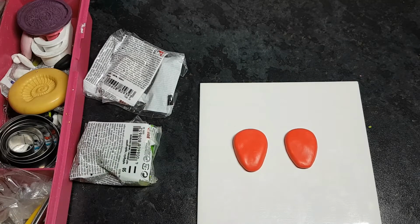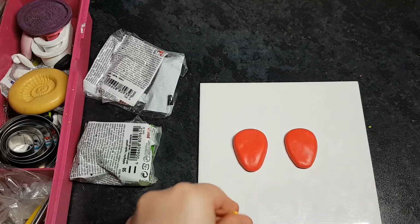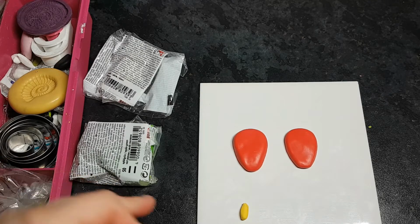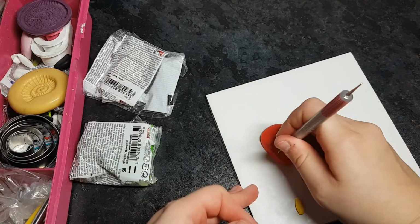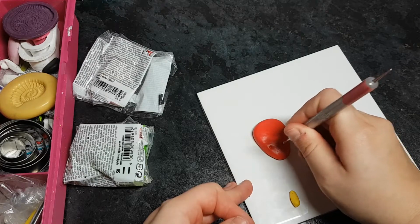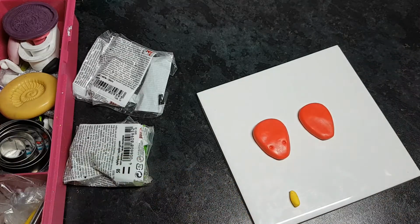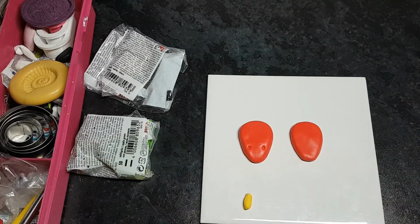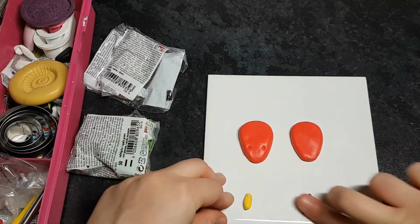Oh, and before I forget, we should do the face of the strawberry. So what I'm gonna do, I'm just gonna make two little eyes, and I've got my black clay. Let me go straighten that up for you. Oh, I'm trying to roll this. The clay is really hard for some reason.